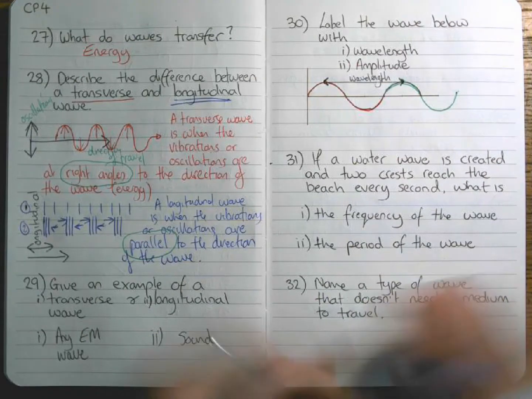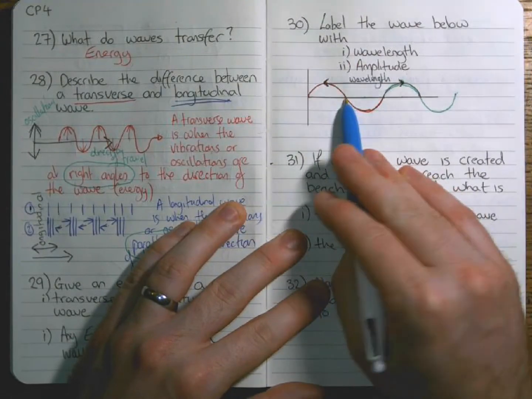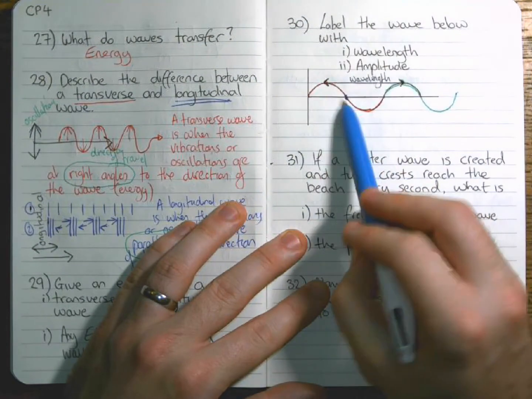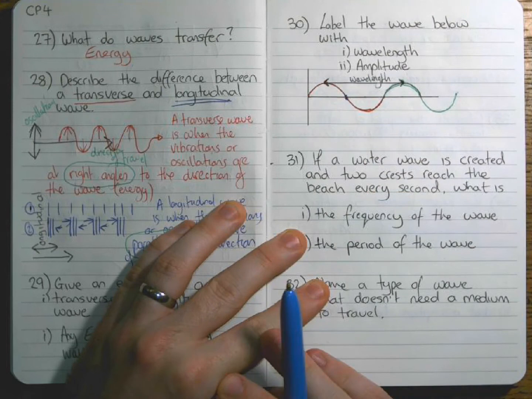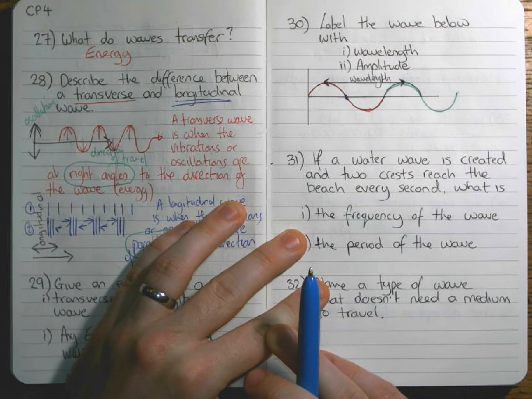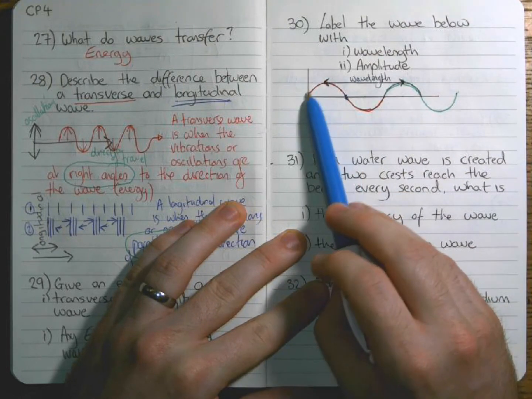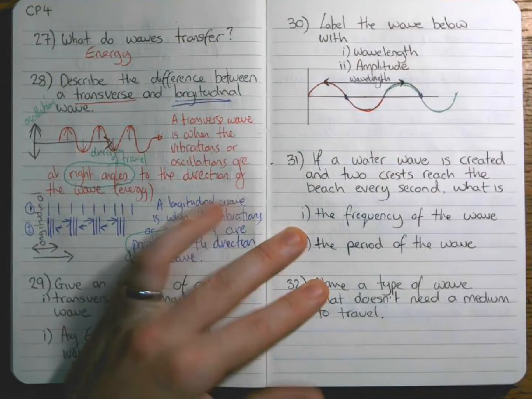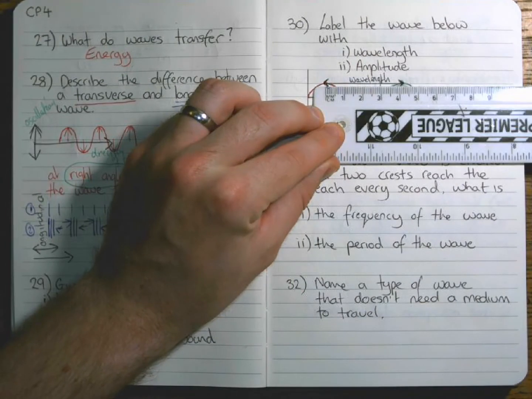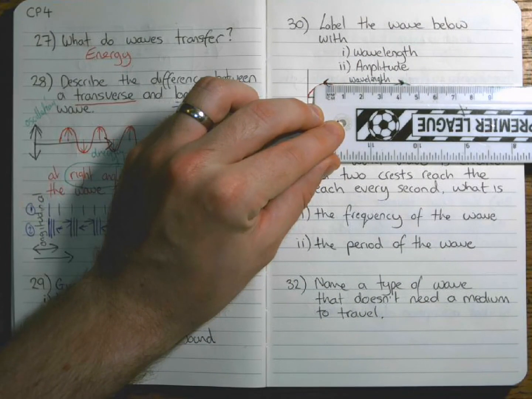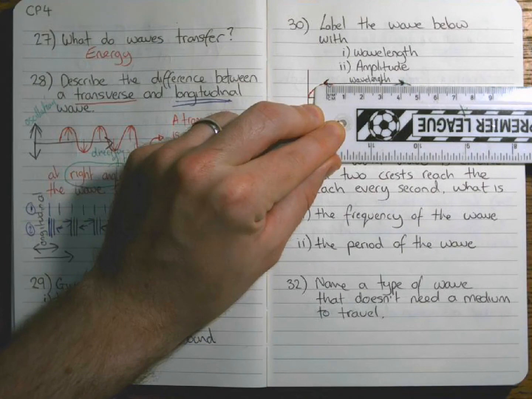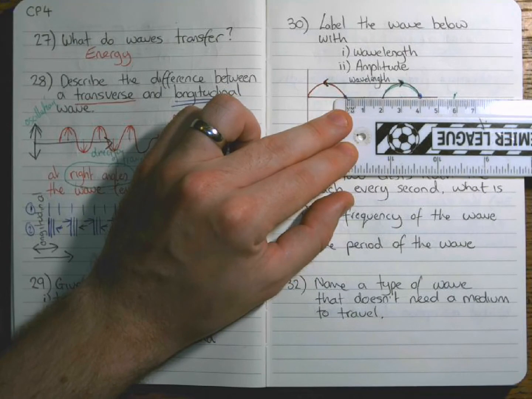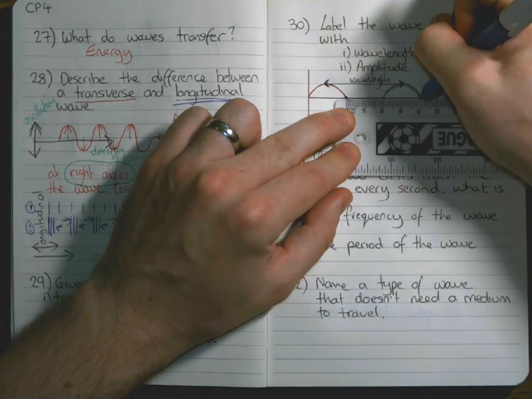So what about if I choose the midpoint here? So after one up, we come back to equilibrium. There it is. Where is the same point on the next wave? See if you can put the point on. So it's after one crest, so it would be there. Now, the wavelength is about 4.1 centimeters. If I've drawn this accurately, well, I'm out by about a millimeter, just about, but you can see the wavelength is pretty much the same.